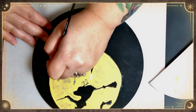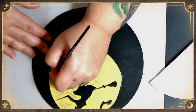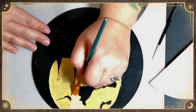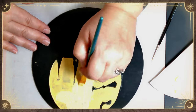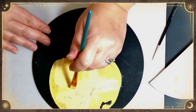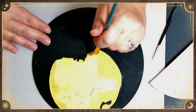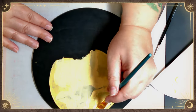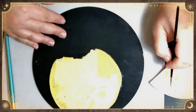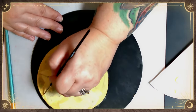So now what I need to do is I need to make that moon a full moon because I have to retrain my brain on how it's thinking and actually pick what I want to do piece by piece from the back to the front. So I cover up everything to make it match and get rid of the black again and make this moon a full moon and then continue on.